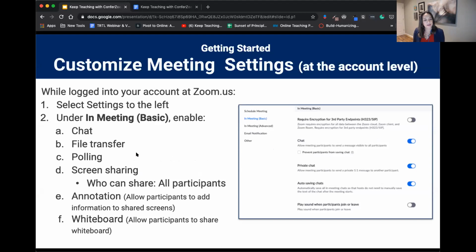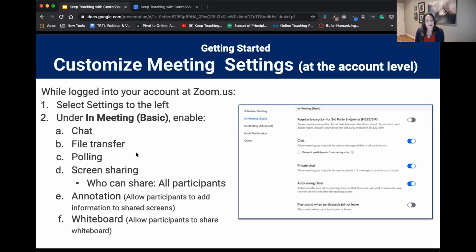There's a screen sharing feature that will allow you to toggle to allow all participants to share also. That is something that I have enabled at my account level, but right now I have it turned off in the meeting because I was getting ready for a very big group, and I've learned from other really big Zoom sessions that people like to share their screen and then it gets really confusing. So I'll show you on a later slide how you can control that at the meeting level also.